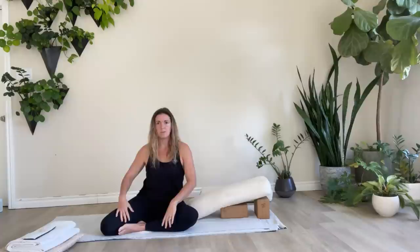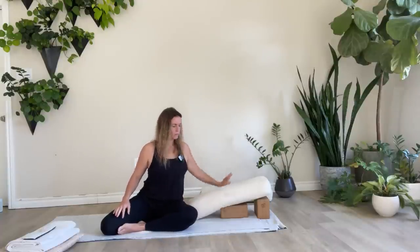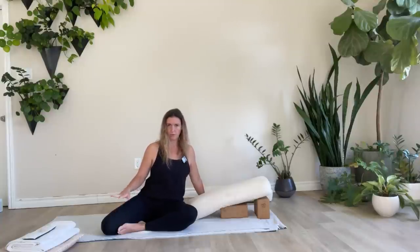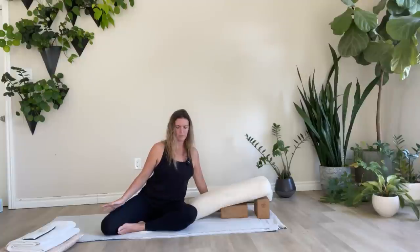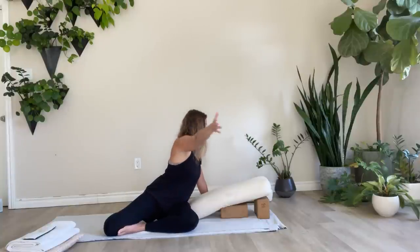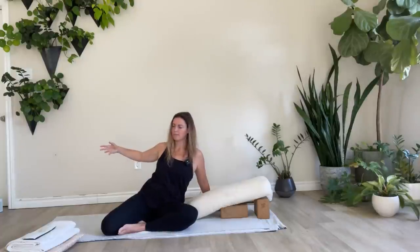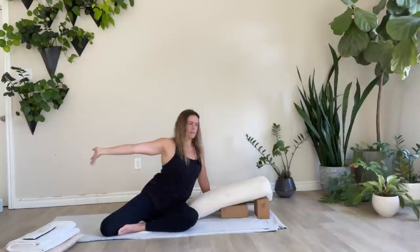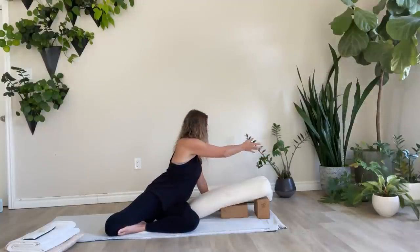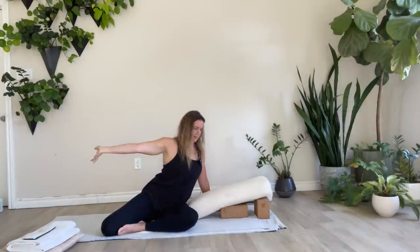And then coming into a pinwheel position with the legs just for a moment, and bringing hand over to the other side of the bolster. So if your right hand is on your leg, left hand on the other, opposite side of the bolster from you. And then just taking a big stretch out with the arm, deep breath in. Exhale to come into a gentle twist, reaching away from you. And then inhale to open back up. Exhale, gentle twist. Let's do that one more time. Deep breath in. And exhale.